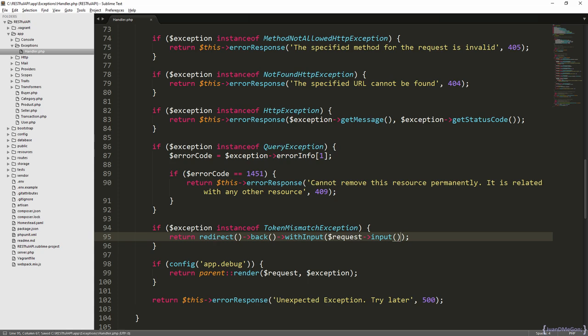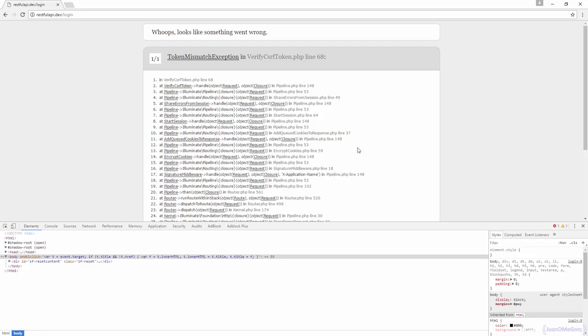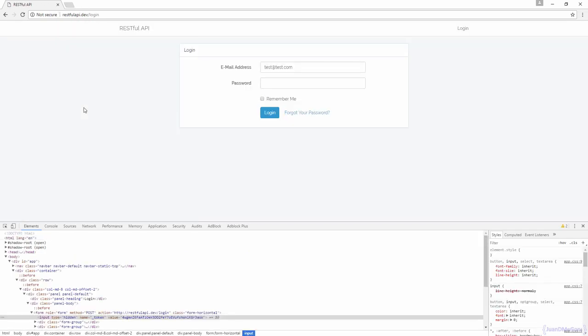So after this, if we try to check again and resend, we can see how the original email stays there, but of course the password doesn't.